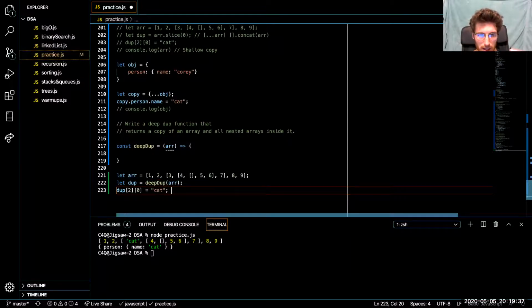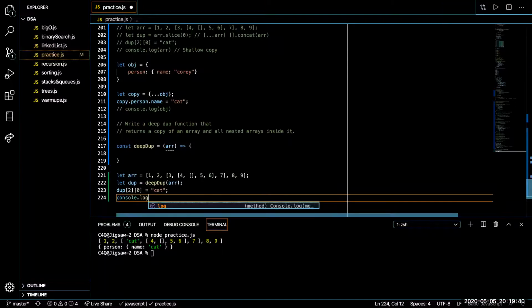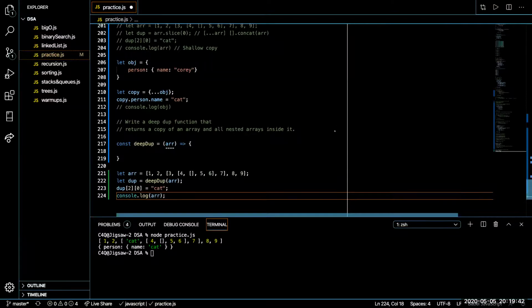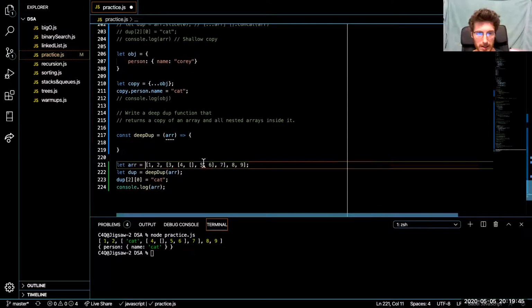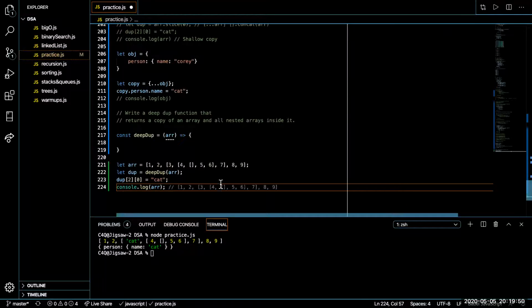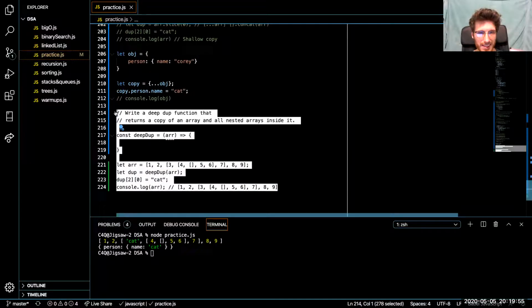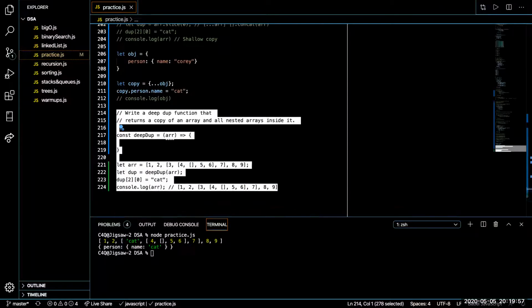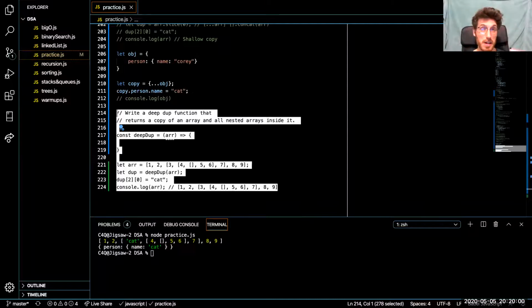And when I console log my array, it's not going to change. It will look like this. Okay? Any questions? Okay, we're going to work on this for 12 minutes. All right? I know you can do it. And I'm super stoked about this. All right, 12 minutes. See you soon.